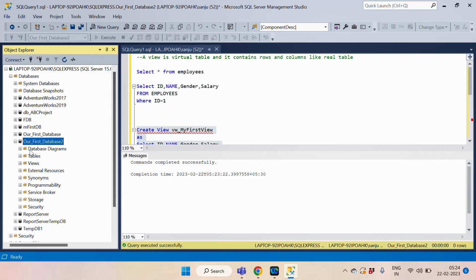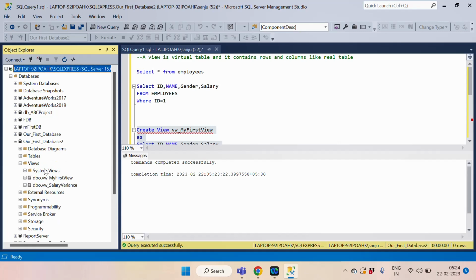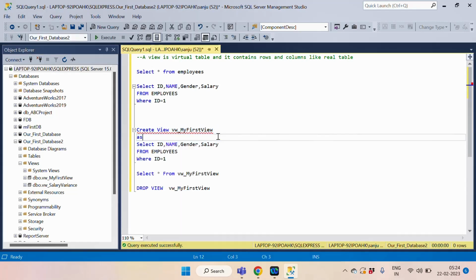You will see your view inside this Views folder. So see, the view name is my first view. All right, let's see what the values inside this view are.